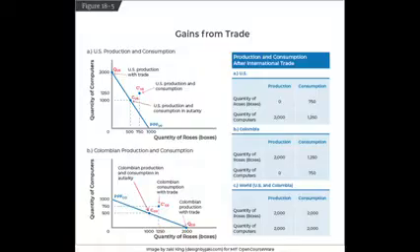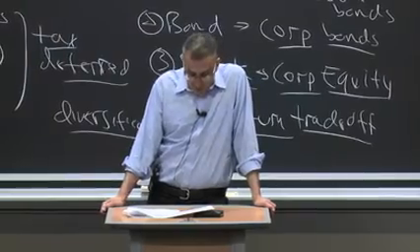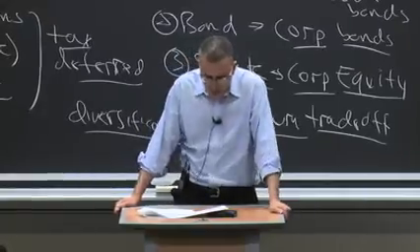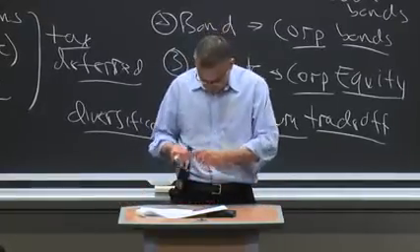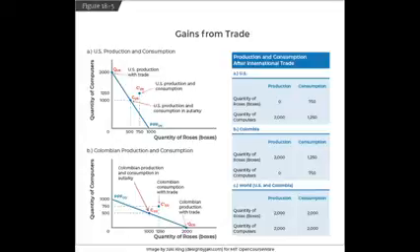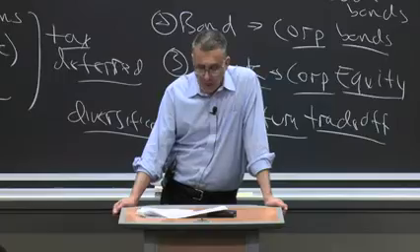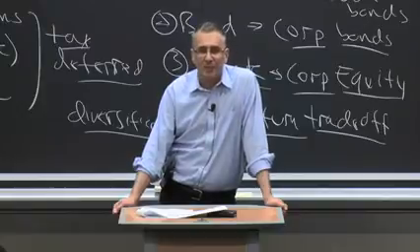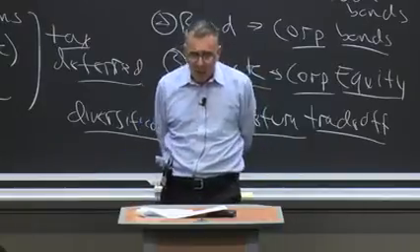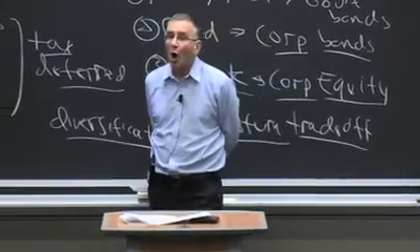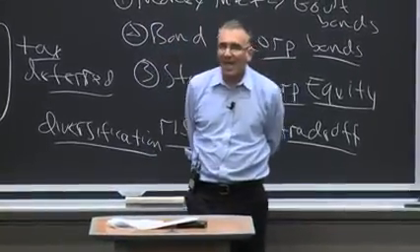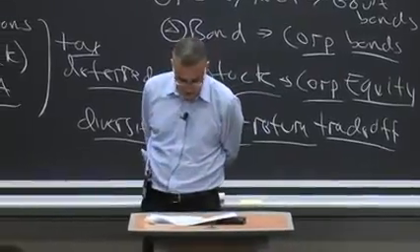Figure 18.5 takes the previous figure 18.3 and adds trade. So let me go through this. The PPFs are the same on the left, okay? Same PPFs as before. And if you look at points C O and C US, they're the same. We could have 1,000 computers and 500 roses in the US, or 1,000 roses and 500 computers in Colombia. But now suppose we allow trade. What happens now? Well, the US goes to producing only computers. And Colombia goes to producing only roses.